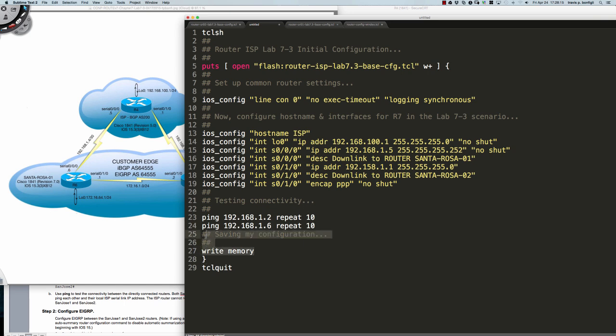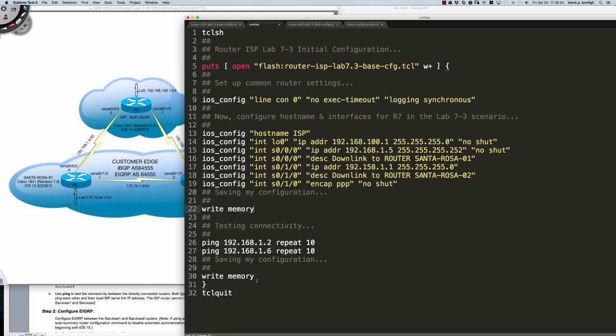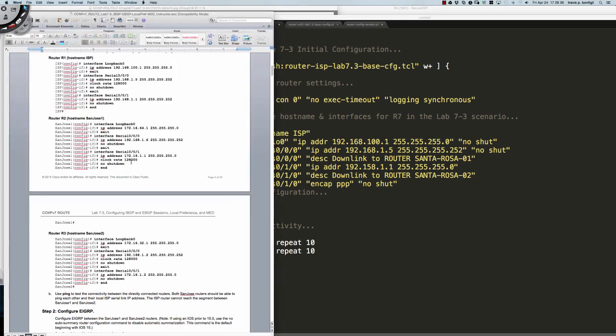And I'm going to actually pull this up here, and we're going to put this here. My thinking is it's going to give us a little more time, hopefully, for those interfaces to transition to an up status. All right, so there we go. So there's the Tcl script for the ISP router and all of its default settings.